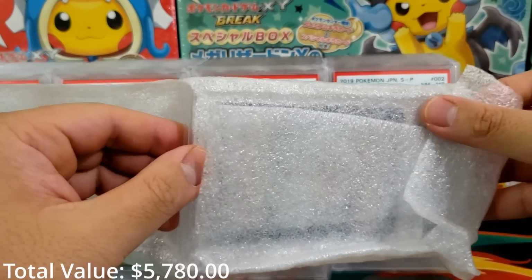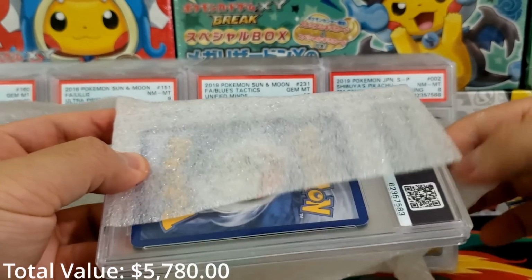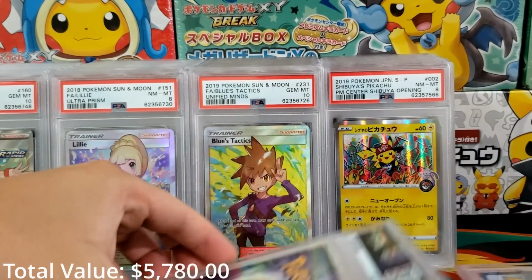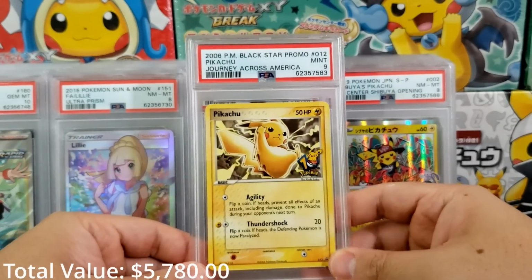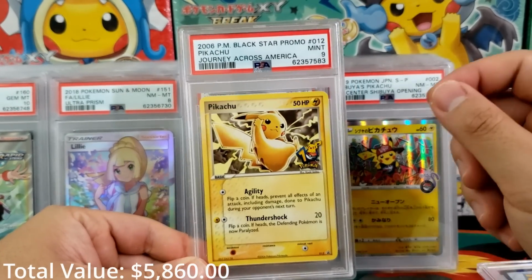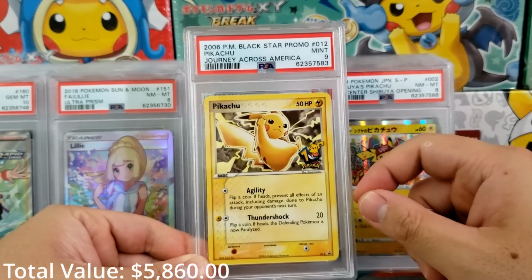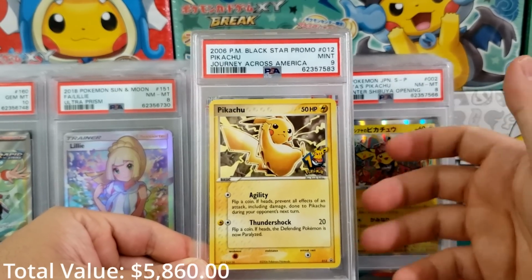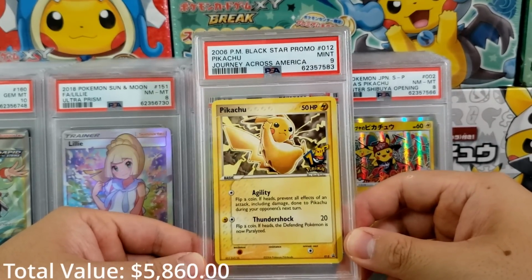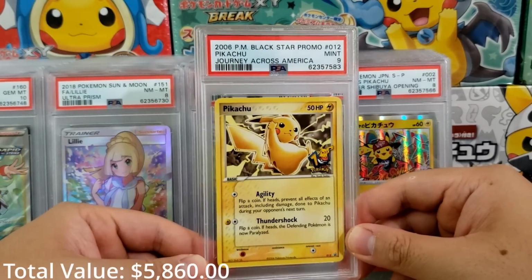We got 2 more cards, probably just random cards, perhaps the best graded cards, who knows. We're just gonna see what they are. We got ourselves, hey, now that's a vintage card, a 2006 Pikachu 10th anniversary promo drawn by Koki Saito, the other Saito, another really famous artist when it comes to drawing a lot of Pokemon cards, and a very cool one.